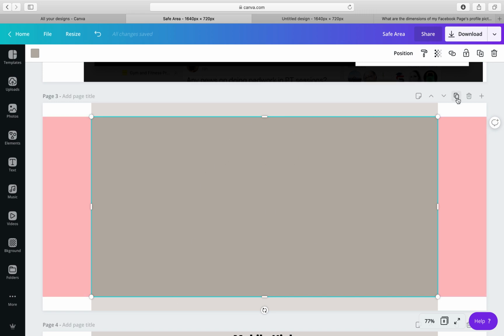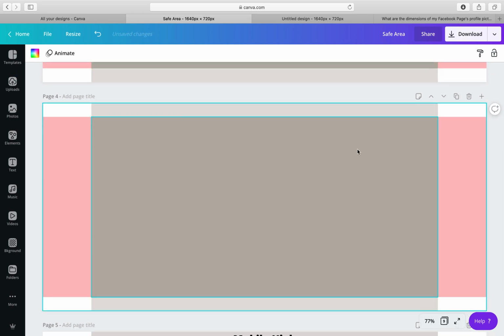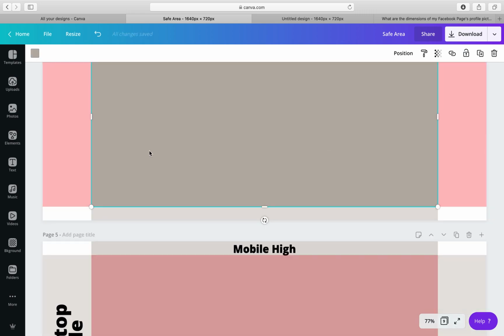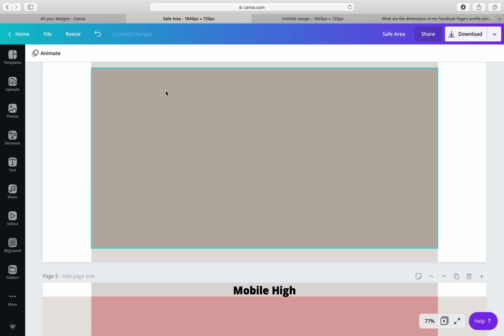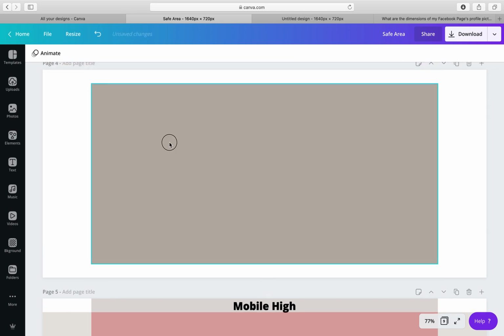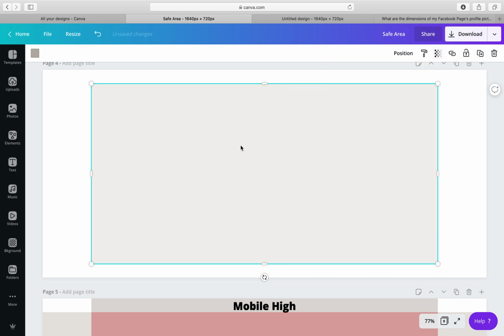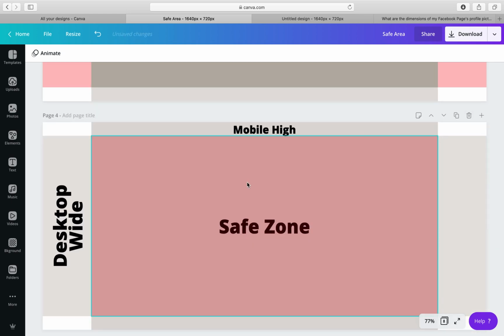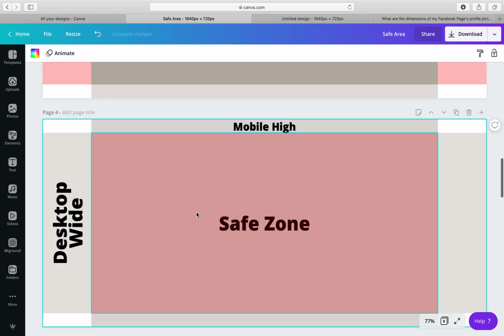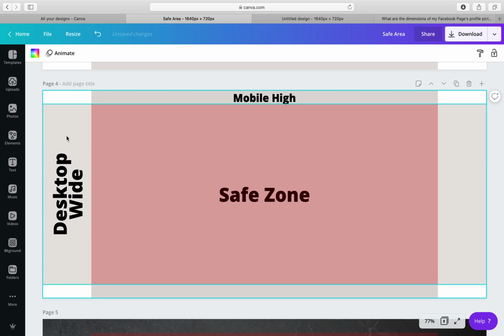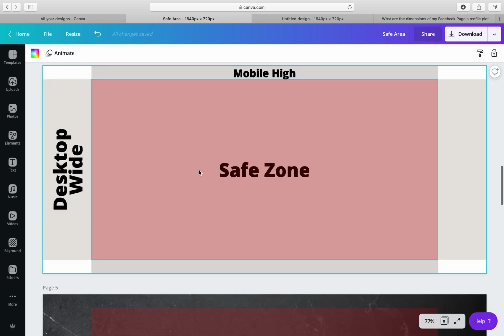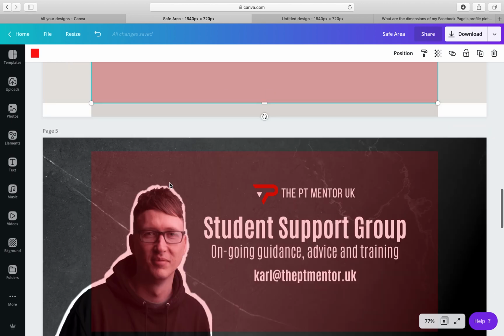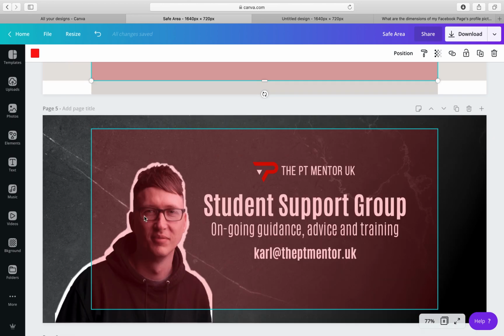So what I would do is duplicate that. Then if you want, you can start doing your image here, maybe throw transparency right down just so you've got it there as reference, or what I do is I've got this all planned out, so you can see safe zone, that's your desktop, that's your mobile, and then all I would do is copy that and paste it on top just so I can double check that everything's within that.